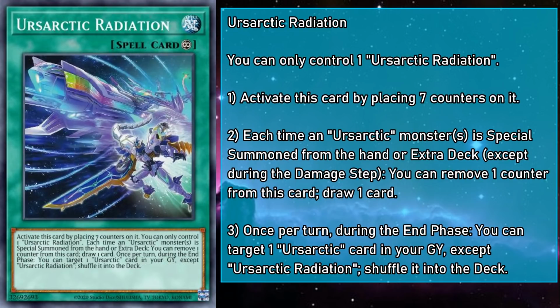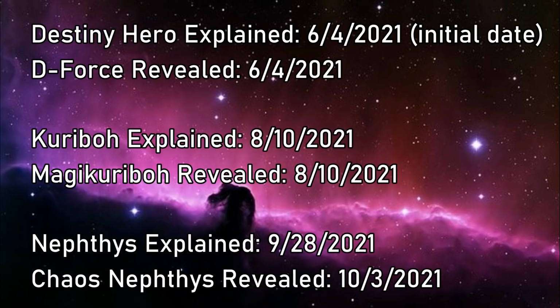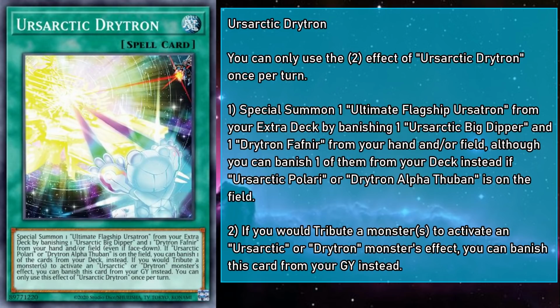Okay, here come the wacky stacks. I might have the power to foresee legacy support before it happens, but the Lime-Time duelist himself called forth such an unholy union that only space can hold it. Ursarctic Drytron is a normal spell that special summons one ultimate flagship Ursatron from your extra deck by banishing one Ursarctic Big Dipper and one Drytron Fafnir, the field spells of each archetype, from your hand and or field, although you can banish one of them from your deck instead if you control Ursarctic Polari or Drytron Alpha Thubin.